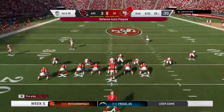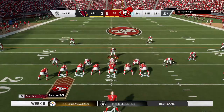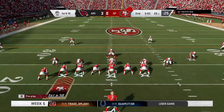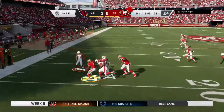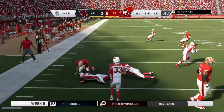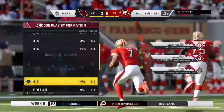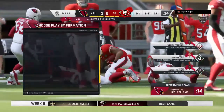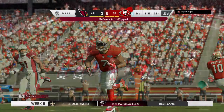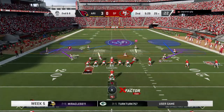Here we go. The San Francisco offense ready to start their next drive. They threw an interception the first time they had the football, only gave up 3 points off of that, so shouldn't be a difficult hole to overcome. It really shouldn't, as long as they're not listening to the chatter coming from the other side, because when you throw a pick, look, I know defensive backs, they have a tendency to be a little bit loud after they take one away, but they also have a tendency to gamble a little bit more, thinking they'll get a second one. Maybe they can take advantage of that with some double moves.